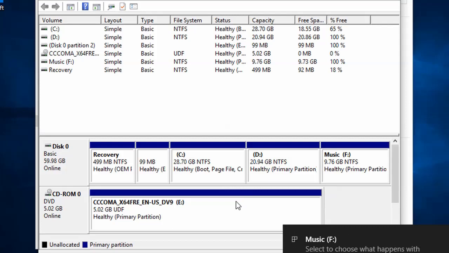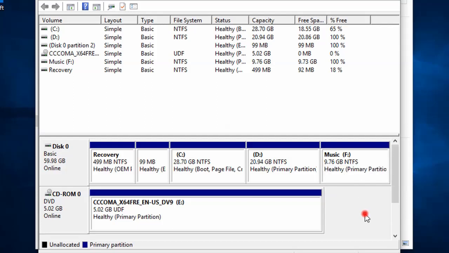So now I have a new drive here, F drive labeled as Music. Now I got 3 drives, C, D and F.